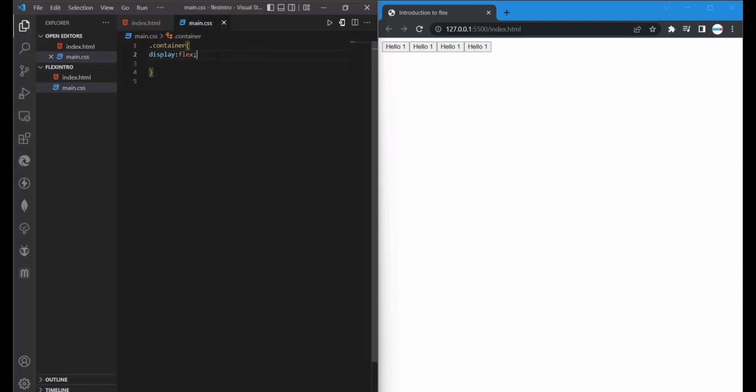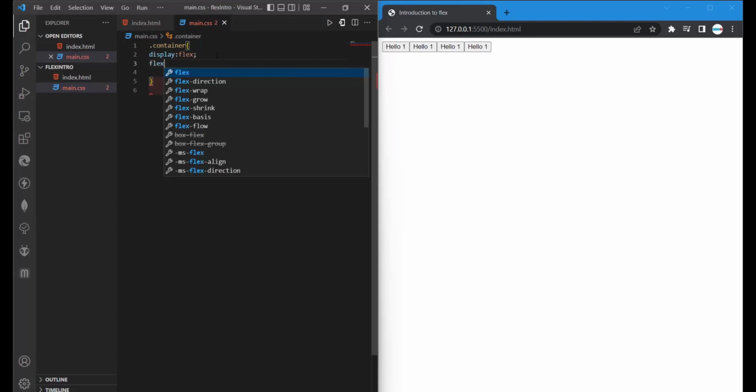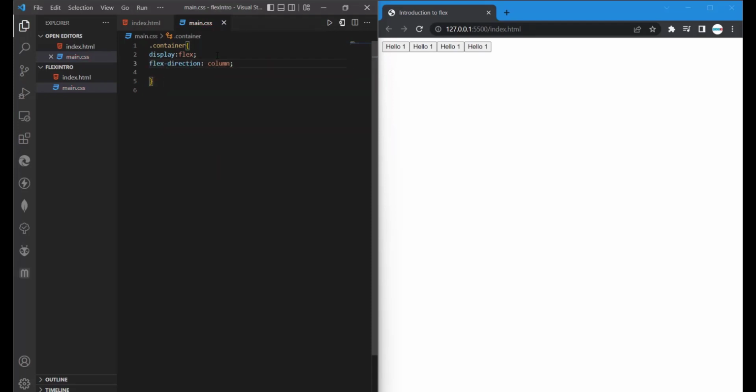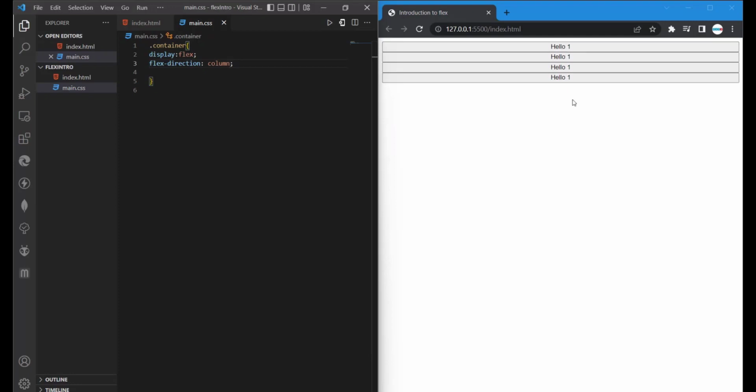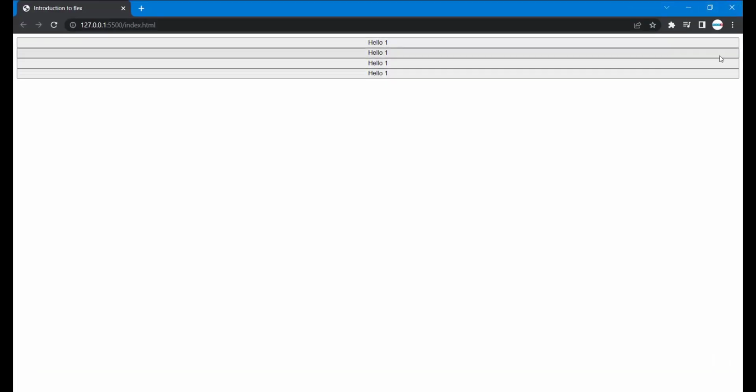If you want your buttons or your HTML elements to be vertical, that's a column, you have to do flex direction and then column. You can see we have it vertical. If I enlarge it, it's spanning the whole screen.